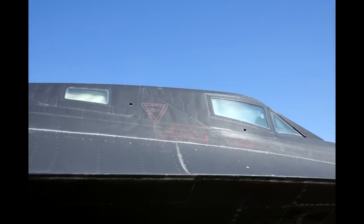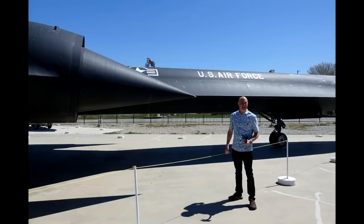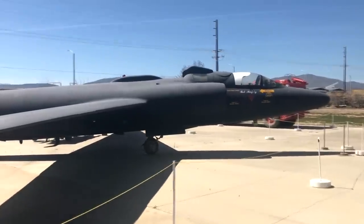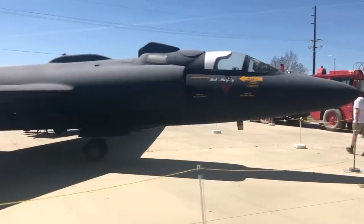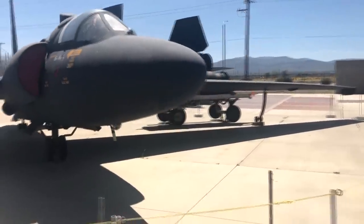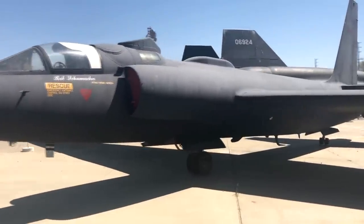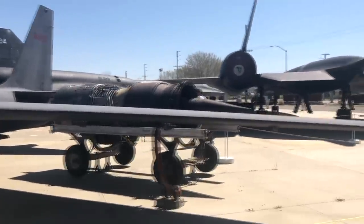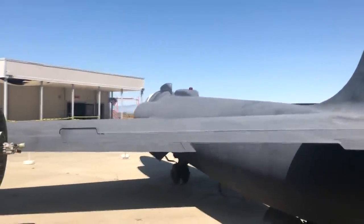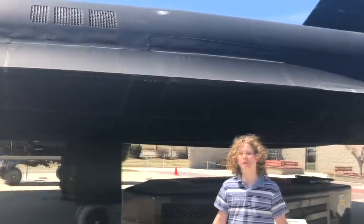The SR-71 flew right up until the late 80s and then continued to fly after that as a research vehicle for NASA. Now, all of these designs — the A-12, the SR-71, and the D-21 — were seen as kind of the last hurrah of aircraft surveillance. They were supposed to replace the U-2, which at the time was looking kind of vulnerable; it was well understood that Russia was getting their missiles higher and higher. They do have a U-2 on display in this little air park, and interestingly the U-2 still flies today, so it has outlived the aircraft that were initially pitched to replace it. This longevity probably owes a lot to the U-2 being a simpler design, much slower, and probably therefore easier to maintain — boring and practical compared to the awesomeness of the SR-71 and the A-12.